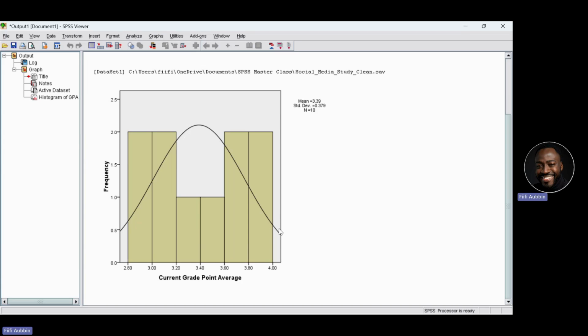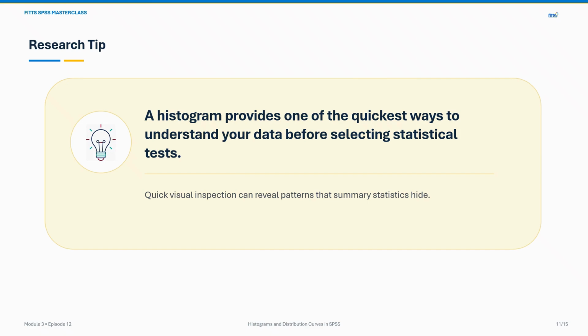And in the next lesson, we will explore one of the most important ideas in statistics. What is a normal distribution and why is it so important? Here's an important habit that every researcher should develop. Before running any statistical test, always examine your data visually. Graphs often reveal things that tables cannot. A histogram can quickly show unusual values, unexpected gaps, or patterns that might influence your analysis. Never underestimate the value of spending just a few minutes looking at your data. Those few minutes can save hours of confusion later.